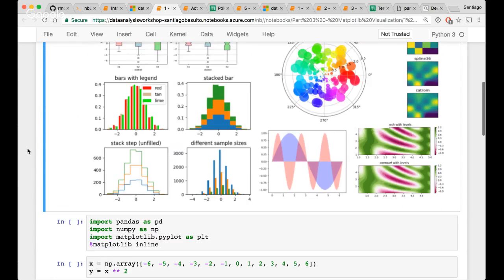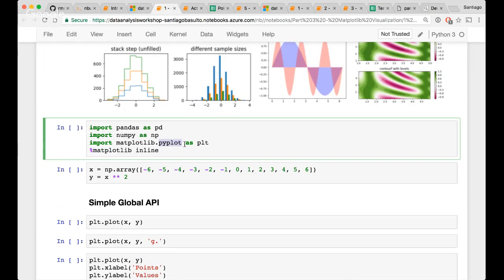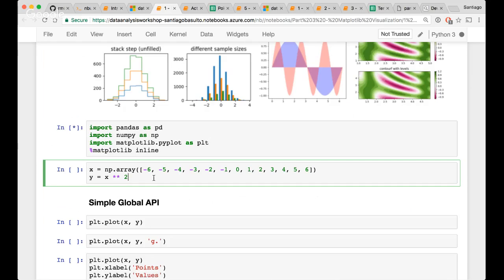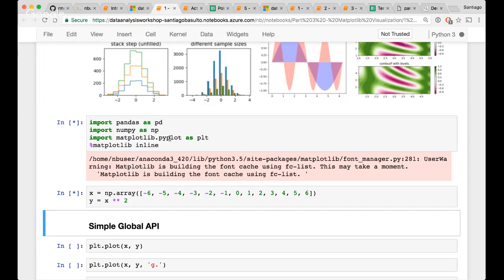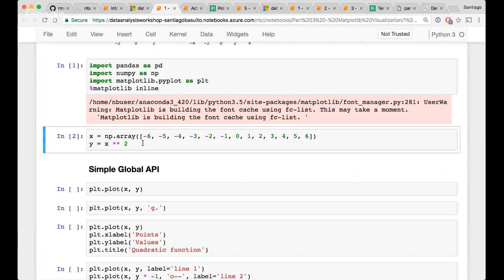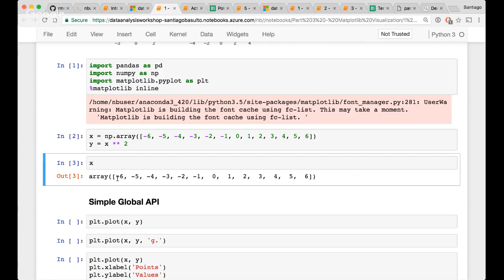When I use matplotlib, you can just import it. You will usually import pyplot, the module pyplot, and we reference it as plt. And then we're going to use this function that allows us to show charts right in the notebook. So I'm going to import this. I'm going to create a simple NumPy array. There you go, the warning. I don't know why we have a warning there, but it's not a big deal. It's still executing. There we go. I have created a regular array with values, and I also have those values squared. So if I show you y, you will have those values squared.